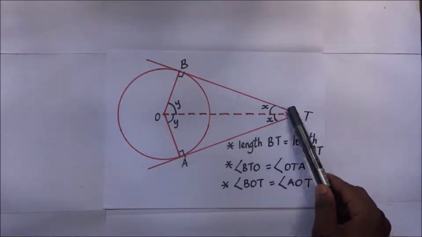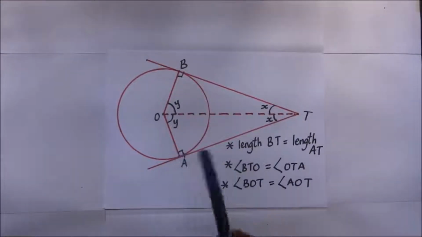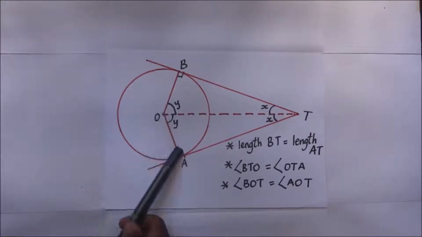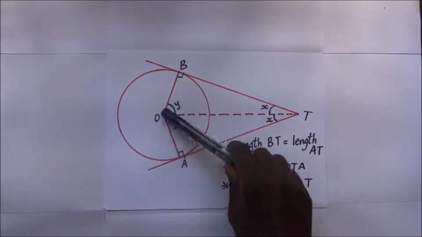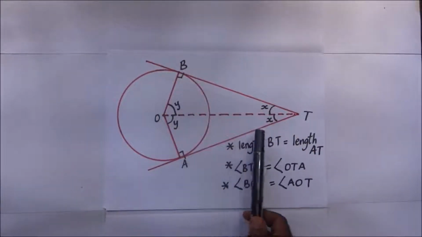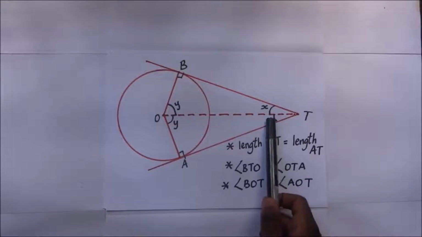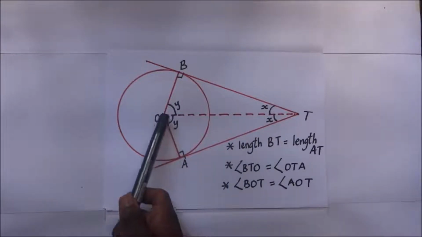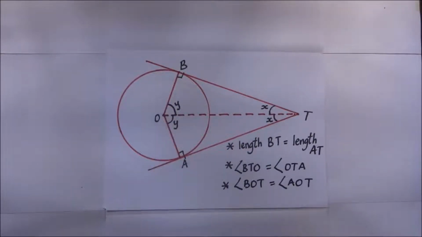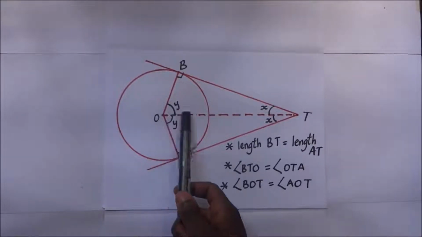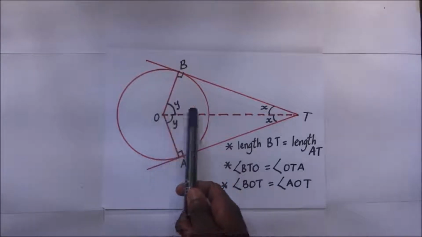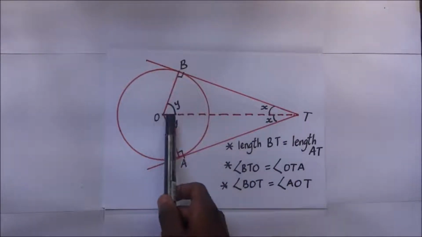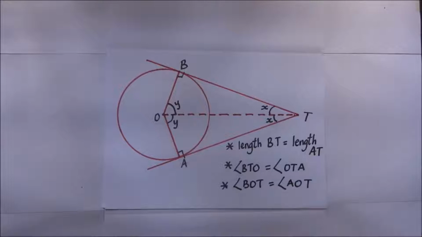So we have this line being equal to that line, because this is the radius of the circle and it is equal to that radius of the circle. So these two lines are the same. Then you have this angle being equal to that angle, and you also have this angle y being equal to that angle y. It simply means that this right angle triangle is the same as that right angle triangle. And as such, this middle line we are talking about is simply acting as a line of symmetry.